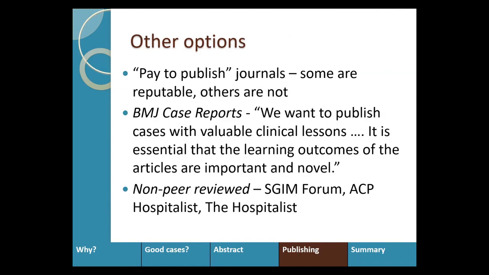Finally, other options include pay-to-publish journals. Some of these journals are actually not that reputable or are only trying to make a profit. Others are actually good targets for publication. And among these, I think BMJ Case Reports stands at the top. They state that they want to publish cases with valuable clinical lessons. It is essential that the learning outcomes of the articles are important and novel.